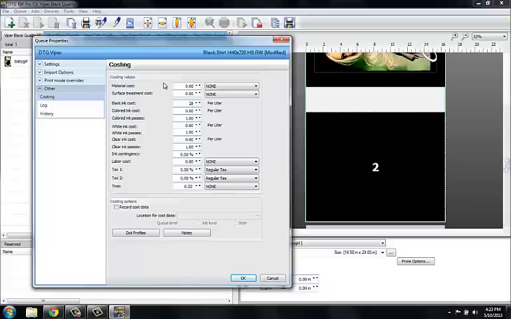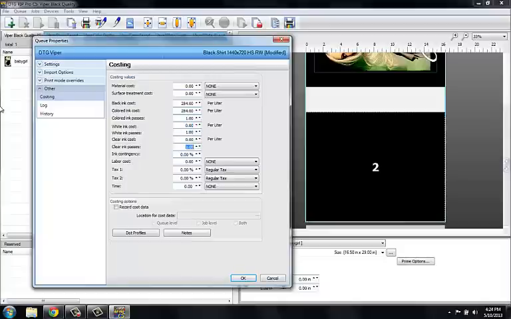I kind of rounded up. I'll hit enter once, go down to the next field. Black ink and colored ink are basically the same prices. All right, and I usually only do single passes of it, so that way that's what one print job would cost me. Then my white ink cost here is $2.99 for a liter.